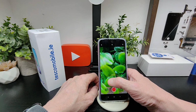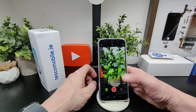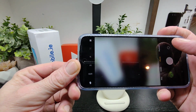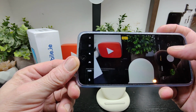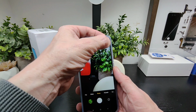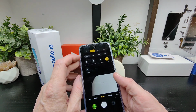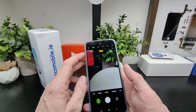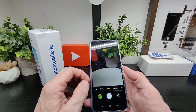So in here you've got 2x and you've got 6x, which is wide. So in your photograph as well, that's on macro. So we want to turn that off macro, and we go into settings. I'm going to put a watermark. I'm going to put all the stuff in we normally do.